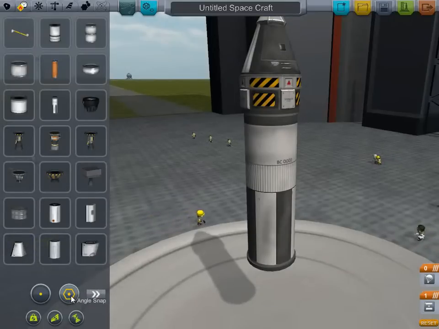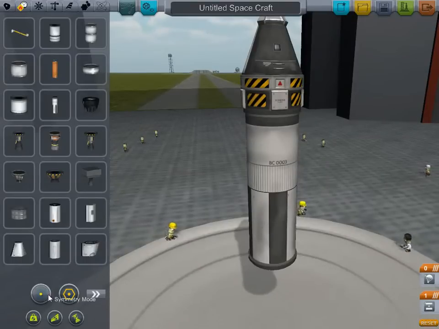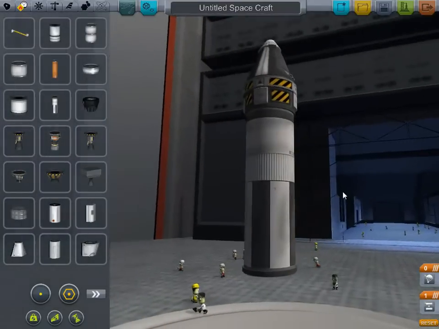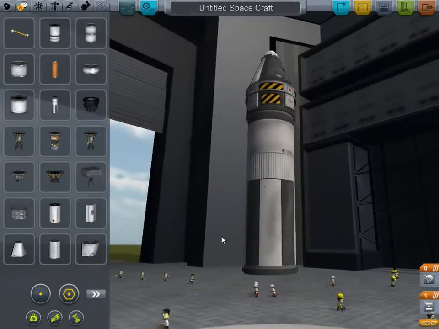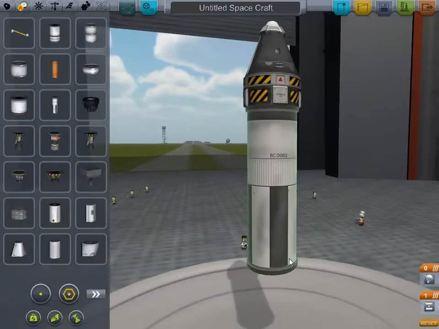Also, I want that one. Angle snap, so I'll snap it to an angle rather than freehand. Okay, so there we go. Right. Oh, some pages. Oh my god, I'm a noob. Right, so there we go. We have our fuel tank. That's our fuel in it. Once it's expended, I can just decouple it with the decoupler. No problem. Now, we need a thruster.